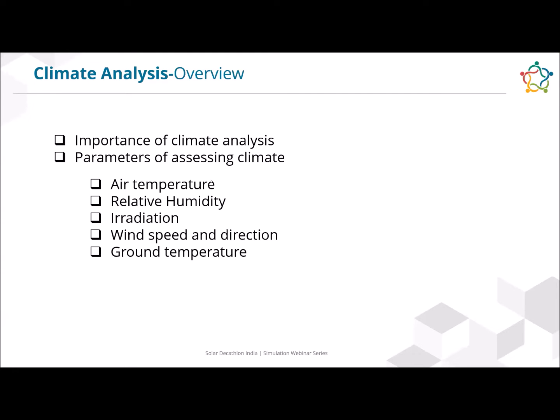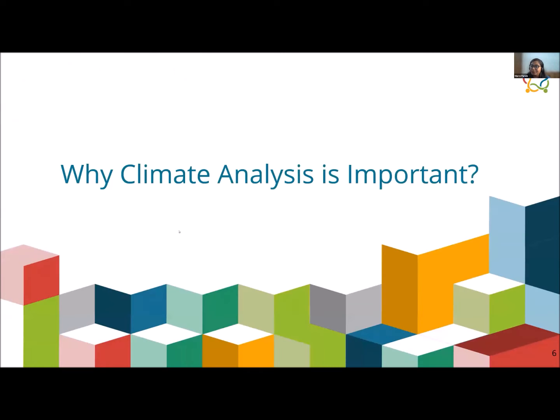Okay, all right. So in today's discussion, we are going to discuss why climate analysis is important, and the parameters we look into in climate analysis, like air temperature, relative humidity, irradiation, wind speed, wind direction, and ground temperatures, and how that can be used in designing a particular building. So first we'll look into why climate analysis is important.